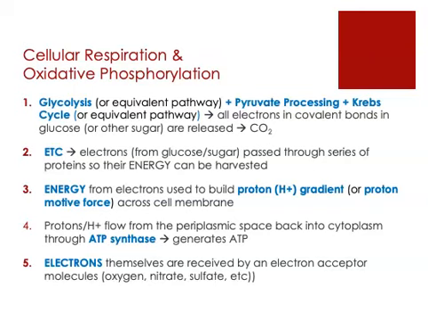Meanwhile, all of the energy that was harvested is going to be used to build the proton gradient. The energy is going to fuel a pump protein that will start pumping hydrogen ions from the cytoplasm into the periplasmic space, and the cell builds this gradient, this difference in concentration of hydrogen ions. That gradient is then allowed to resolve. It's allowed to go away by having the hydrogen ions flow back into the cytoplasm through the molecule called ATP synthase. They are literally, these hydrogen ions, going to flow through a channel through the membrane, a tunnel through the membrane that is part of this ATP synthase molecule.